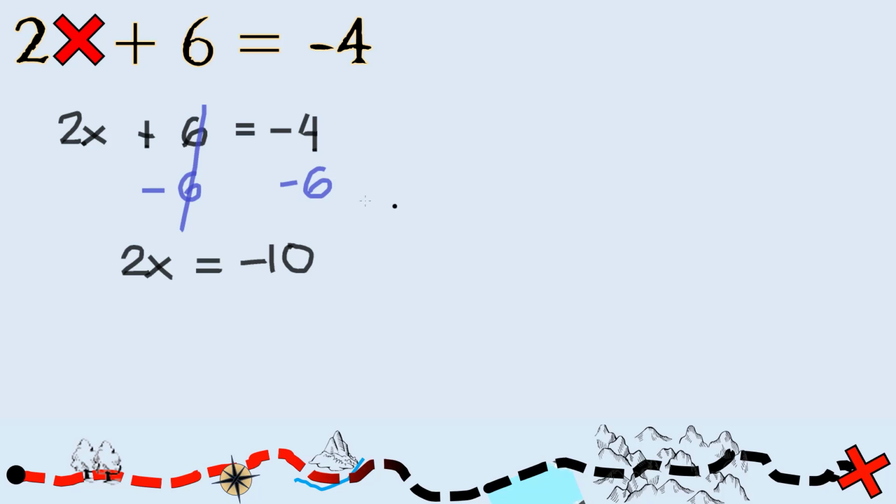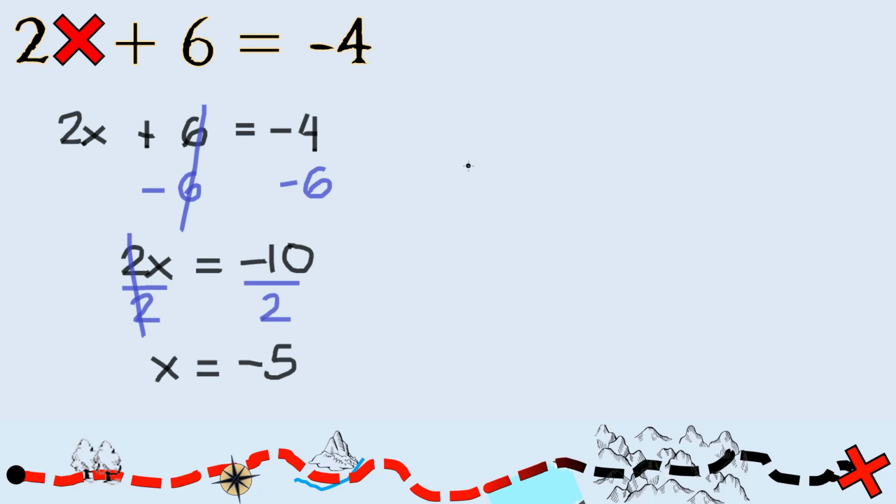Now that we are done removing the term, we are going to remove this coefficient of 2 because we are solving for x, not 2x. We can remove that since 2 and x are separated by multiplication. We are going to divide this term by 2, so that 2 divided by 2 is just 1, leaving x. Again, do the same thing on the other side, divide by 2 as well. In short, the result for our unknown is equal to the quotient of negative 10 and 2, which is negative 5.